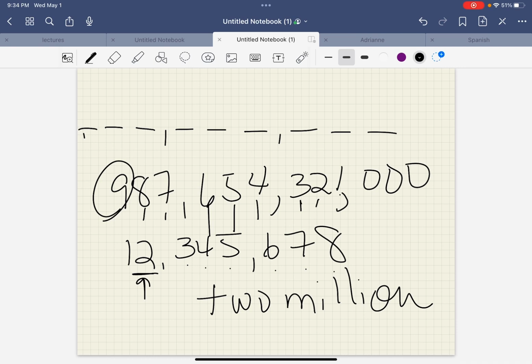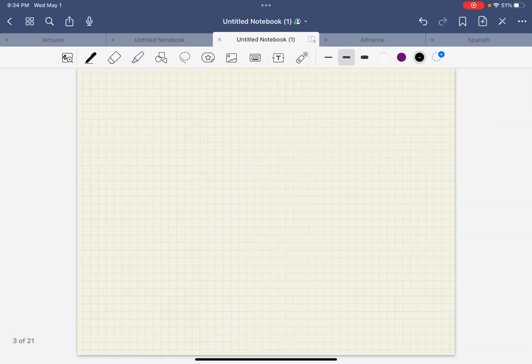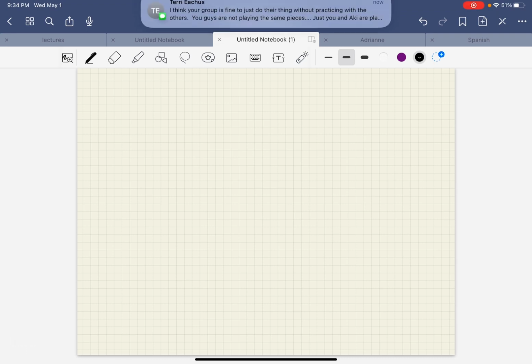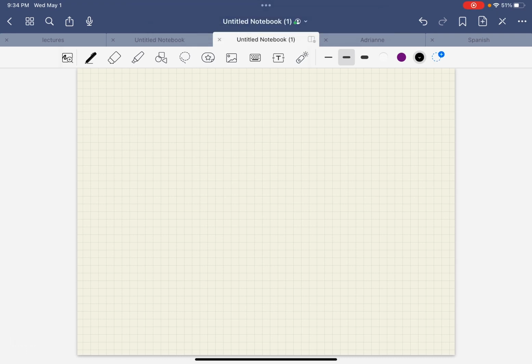Okay, then the next one says use words. When it says to use words, we're going to write it and put commas in it, because that's just going to make it easier. 1, 3, 4, 5, 2, 0, 0. So put your commas in. Start at the right and move over 3 places. This makes it easier to recognize, because remember, this is ones, tens, hundreds, thousands, 10,000s, 100,000s. So this is the millions.